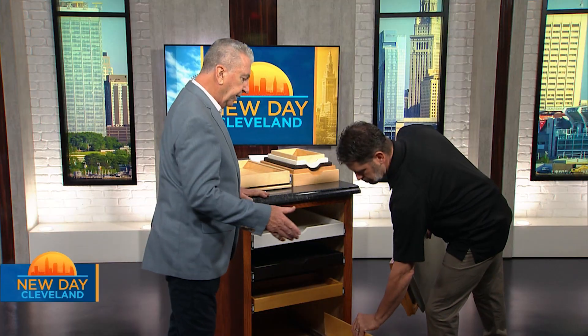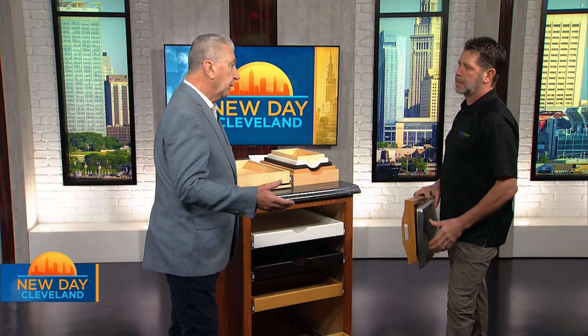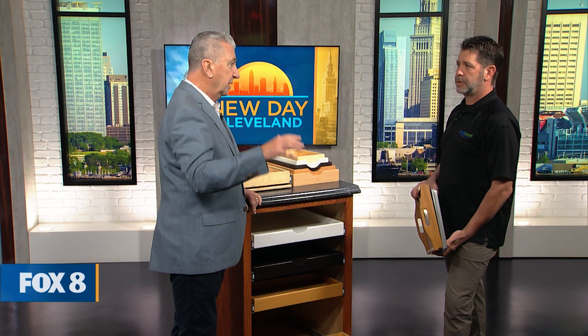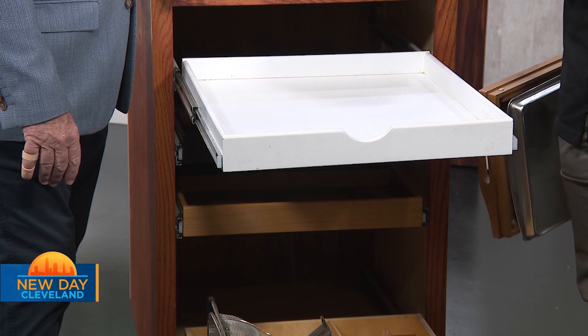Say I bought a house four years ago — I love the cabinets, they're stylish and beautiful, but they're a pain because it's difficult to get things out. People are putting shelves all the way to the ceilings, like eight feet in the air. So how do you help someone in that situation? If they do have something that's really high, we can change the profile of the drawer — we can make it skinnier in the front and taller in the back so you can reach and see over the top, but it still has a high back so taller items won't fall over.